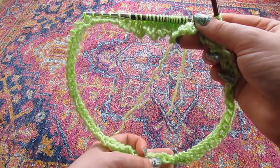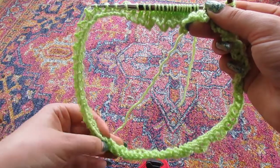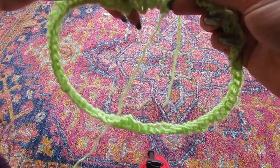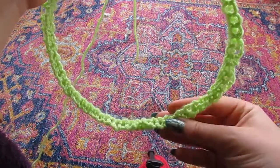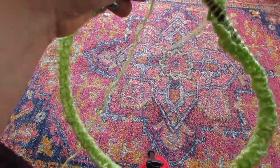It might take you a few attempts to practice. You might get to a certain point and then think, oh god, I've lost it, I'm not sure. Just go back to the start and just check. You want to be confident. I think I've got that twisted. I think I do. So let me just untwist it. You watch, it won't be twisted now. No, it is twisted. I'm glad I checked.